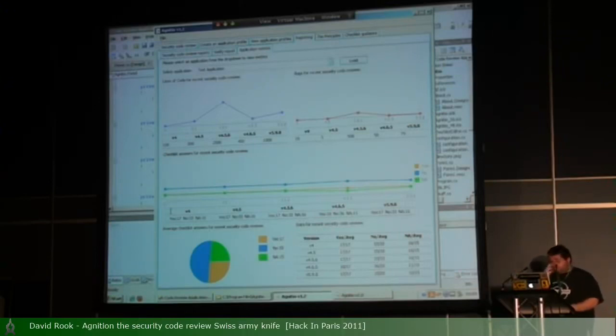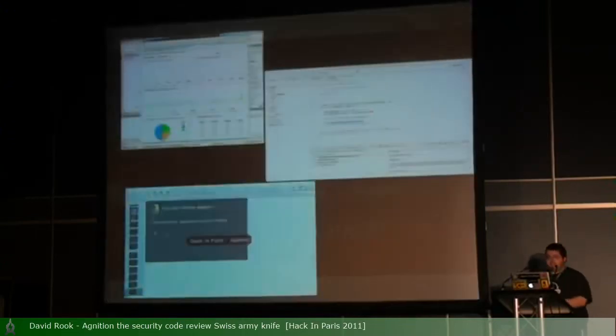And then the bottom 2 are kind of working on the average amount of yes, no, and NA answers given. So the pie chart is just a breakdown of the yes, no, and NA answers given for that application for the past 5 reviews, and then the table in the bottom right just compares each review against the average. So straight away you can see, is this application review better or worse than the average for this application? Okay.